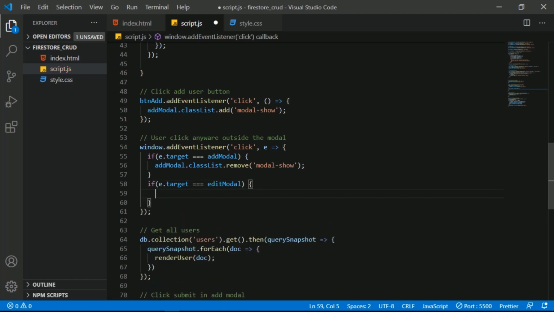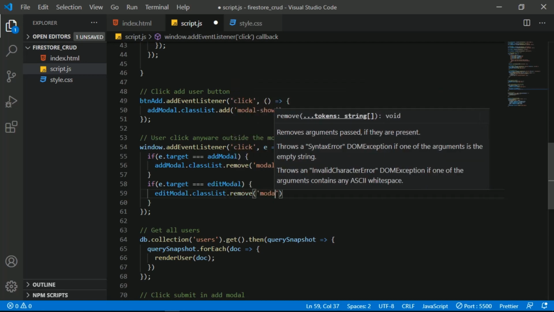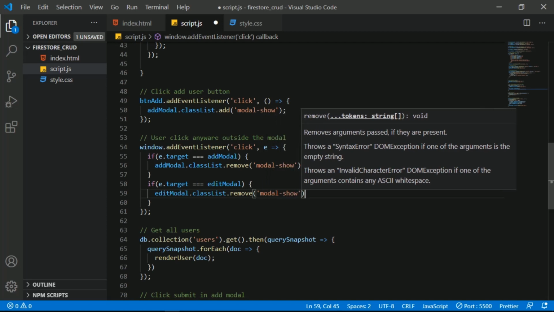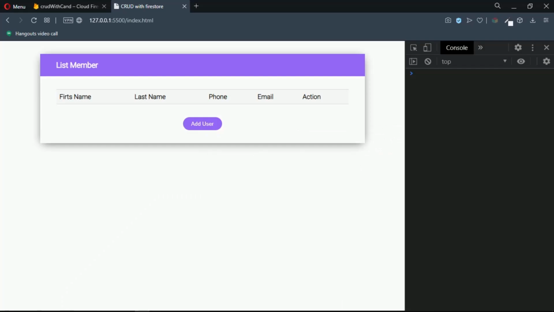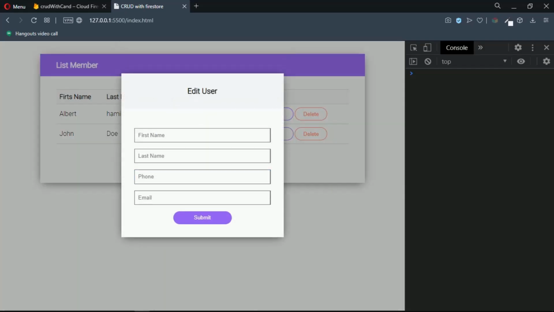We need to say edit modal dot class list dot remove. We need to remove the modal show. Okay, save, and now every time I click outside edit, it should be gone.